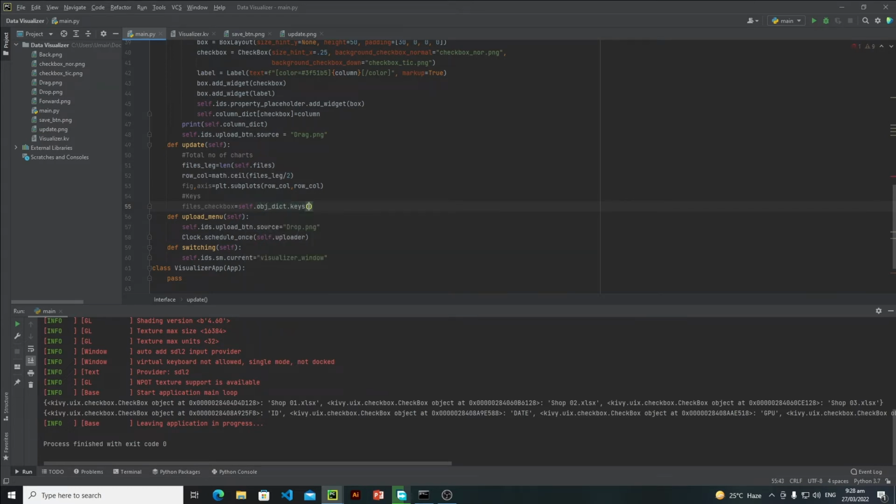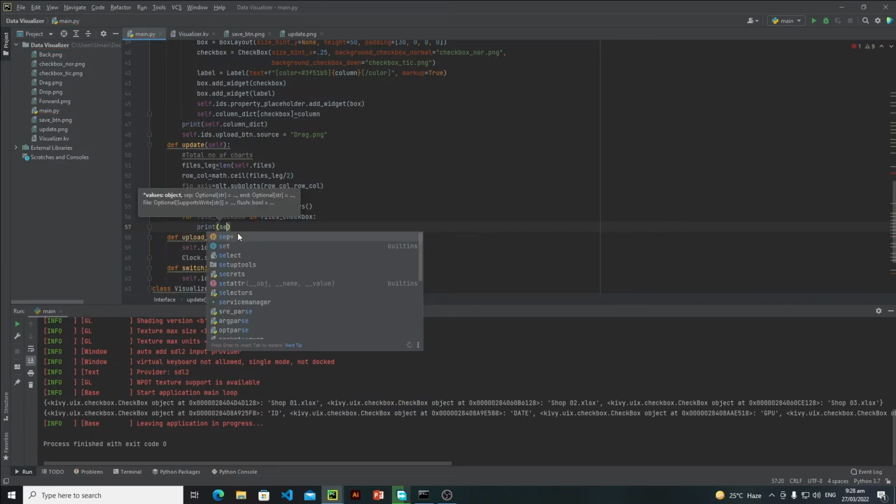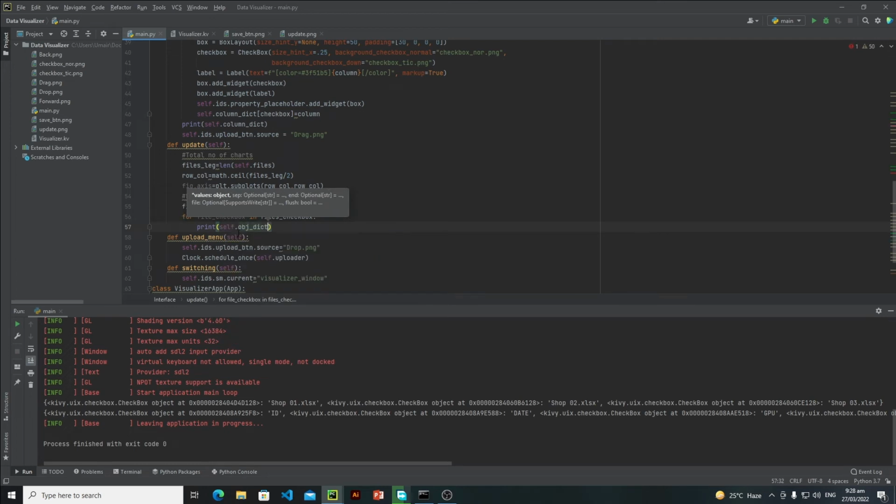So now this will return us a list of all the keys of this dictionary, and I just need to loop through each and every key. So let's write here for file_checkbox in alias_file_checkbox. Okay, and here I think for now I will just print the file name. In order to print the file name, you just need to call the self.object_dictionary, and you need to pass the key. So obviously in this case my key will be this file_checkbox. So let's copy it and paste it right here, and I hope this will work fine.